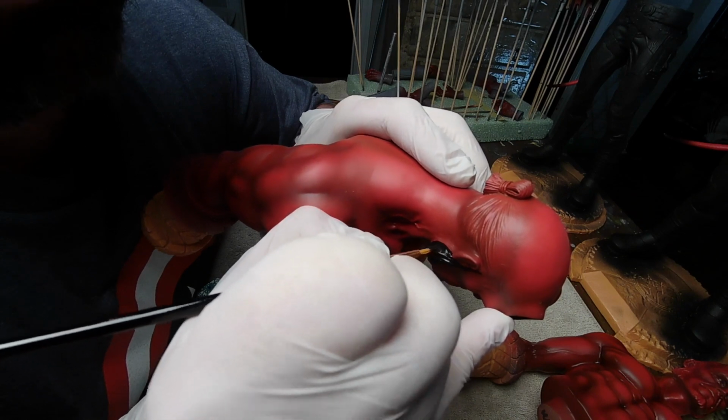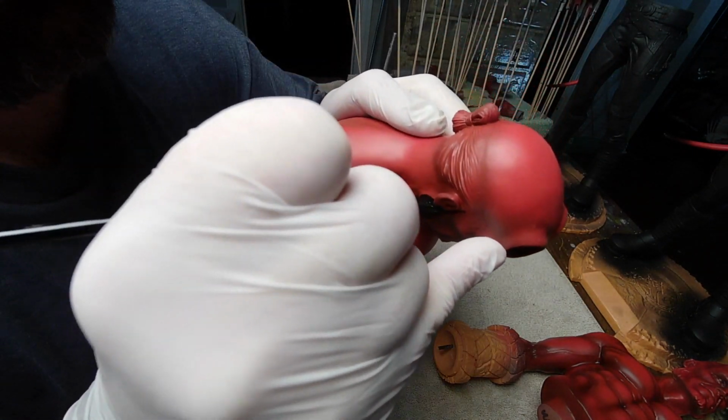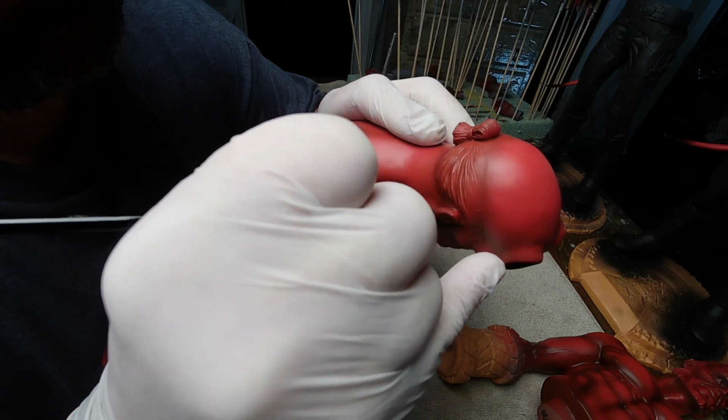So I'm going to block this in, and when that's done, I'll show you what I do around the edges so it doesn't look like a toupee.